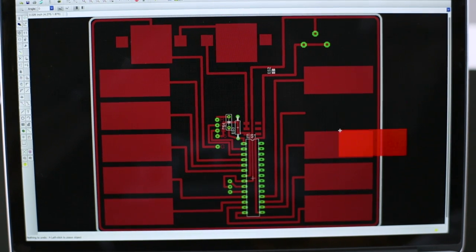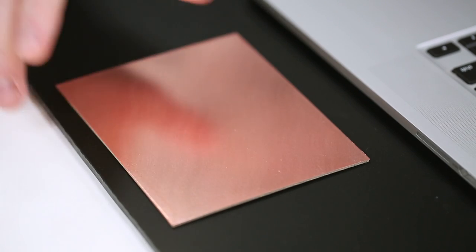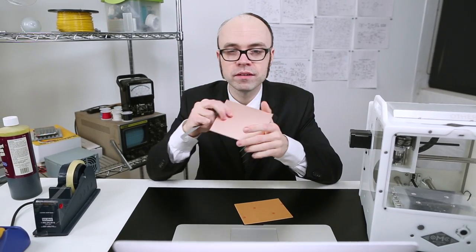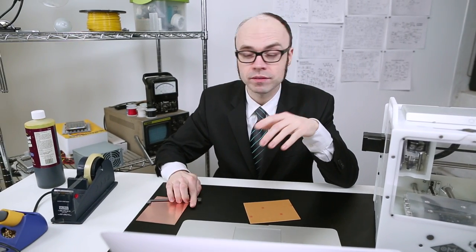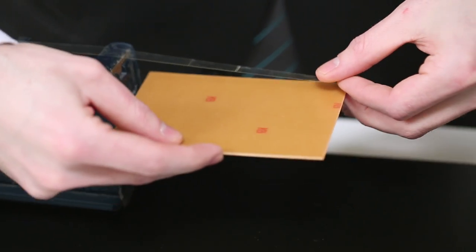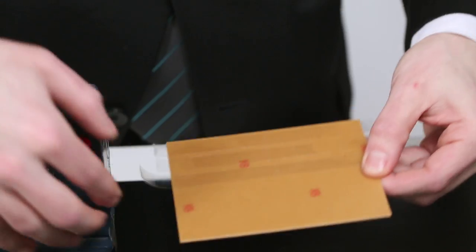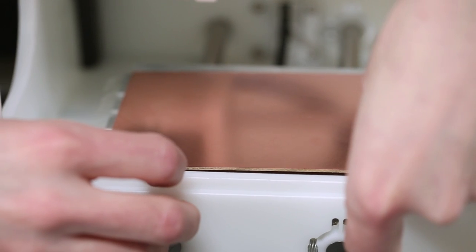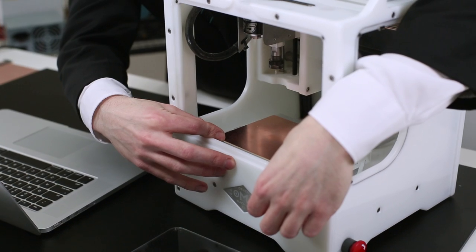The capacitive synth only has one layer of traces, so we can use a single-sided copper clad board. If we were milling a double-sided board, we'd use a bracket to make sure both sides line up properly. But we're keeping things simple, so we'll just use some double-sided tape to keep the board stable during milling. Make sure it's squared up with the mounting plate and press it down nice and secure before getting started.